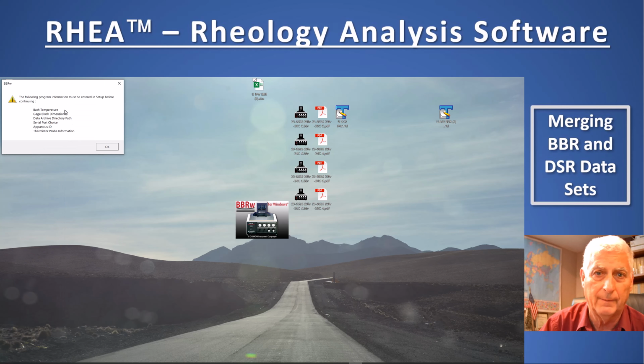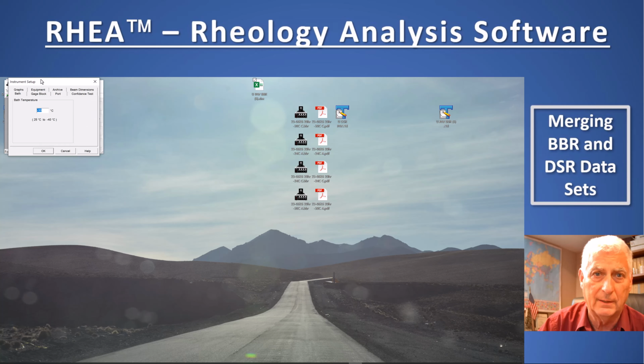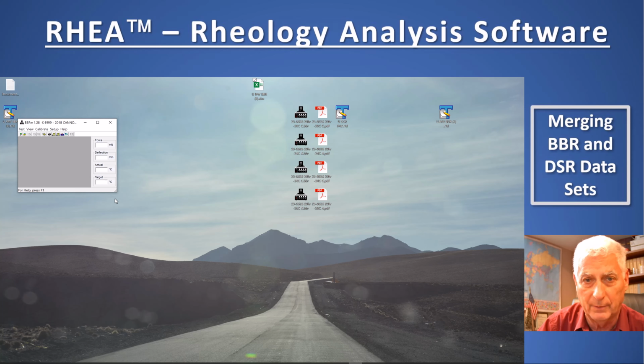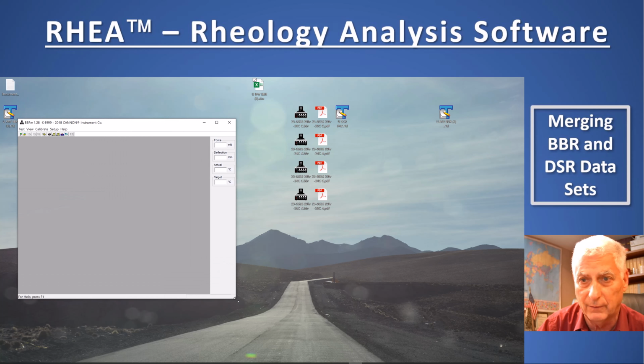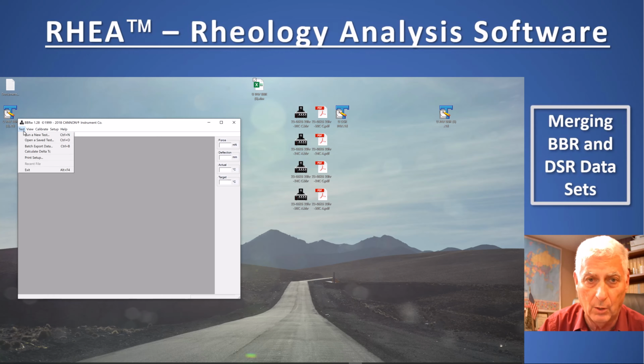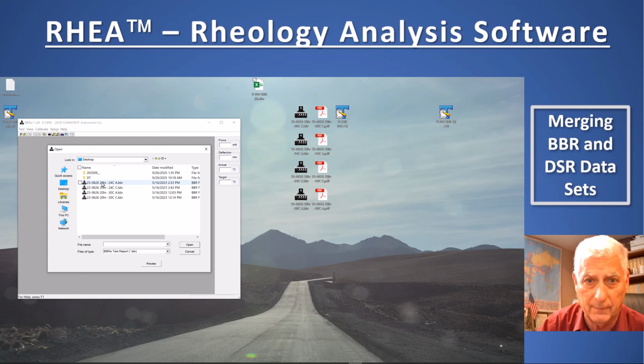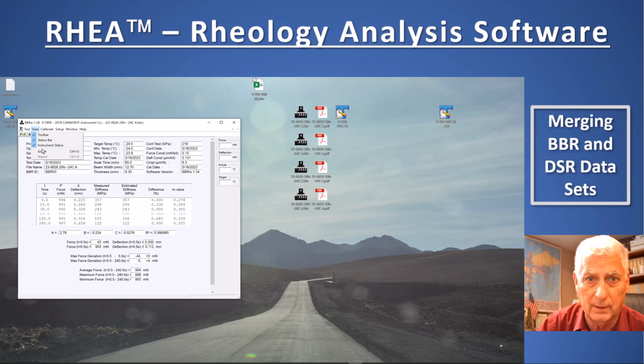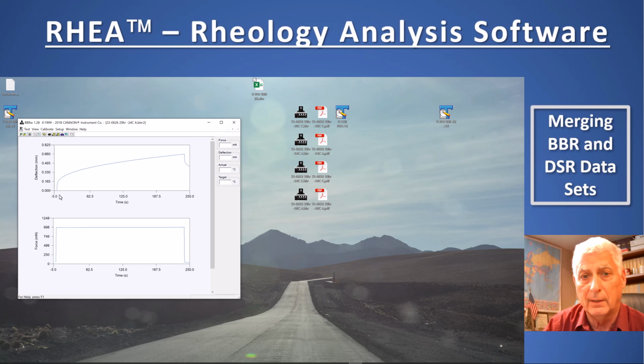Canon software is basically available to download. This is a version I downloaded a few years back, but it enables me to open up these data files. Now the nice thing is, if you open up one of those files in here, find a file and look at the graph of the data, you'll see that to generate this curve, there actually has to be a lot more data existing in that file.